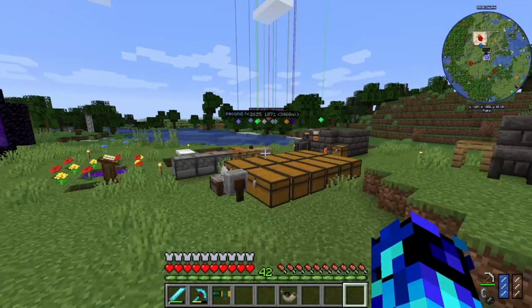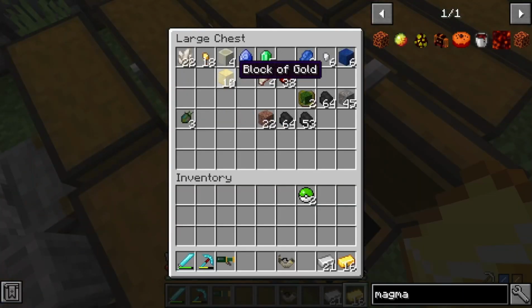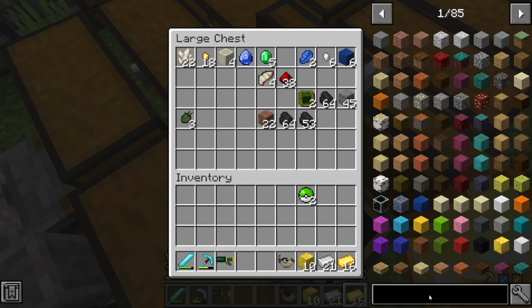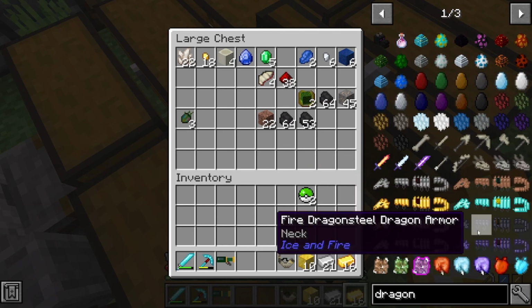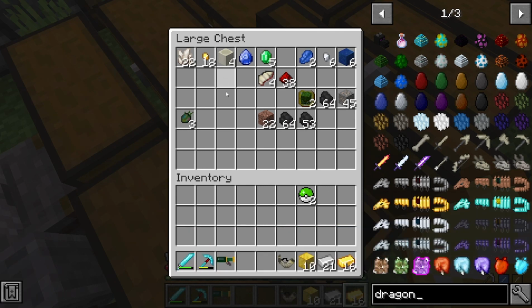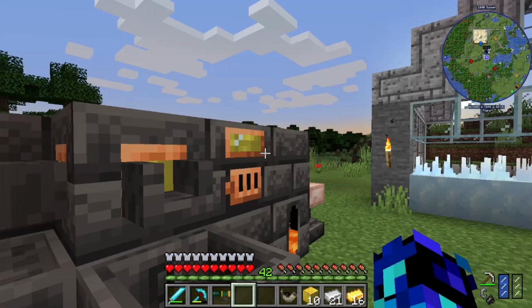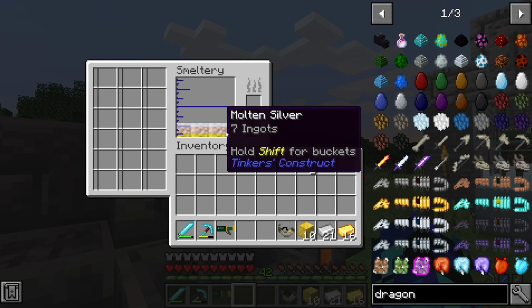I don't know what in some God's blessing. Let's see what I'm gonna make. Dragon. So you can't get any of the steels yet. Oh, we could go silver actually. We have a ton of silver in here, don't we? Never mind, they're almost out.